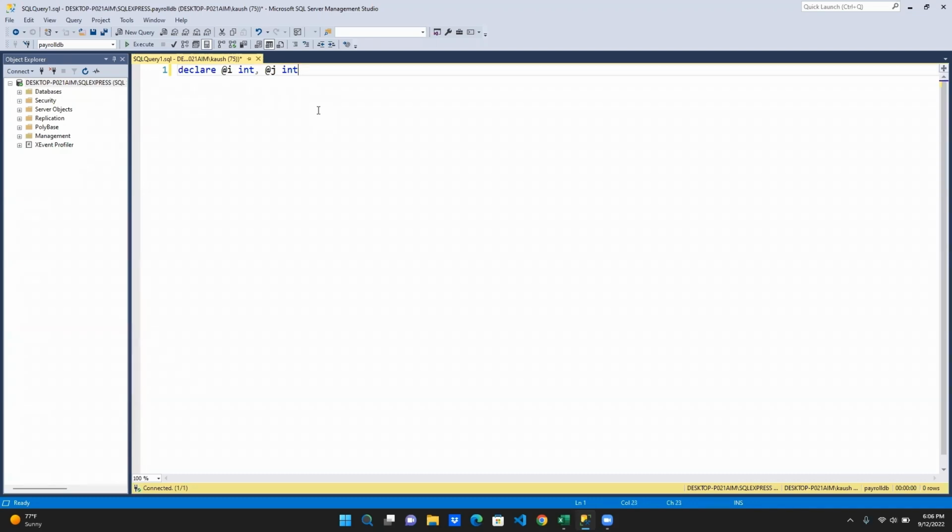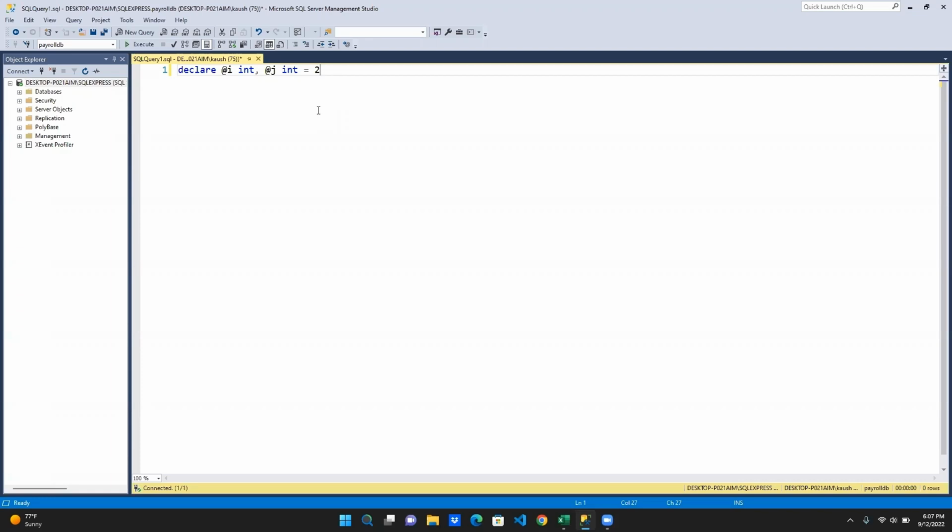If you want to assign a value itself, initialize the value, that is the term we use, you can put equal to 2. So now j will hold the value of 2. i will not have any value, but j will have a value of 2. So this is how we declare a variable name and data type. There is a small difference between normal programming and SQL Server programming. There you put a data type, then i, j, k. But here for each and every variable, you have to provide a data type.